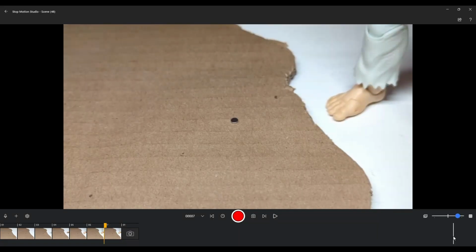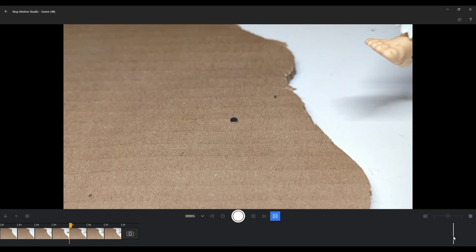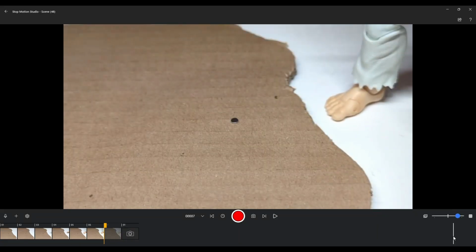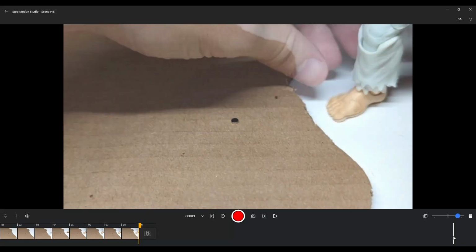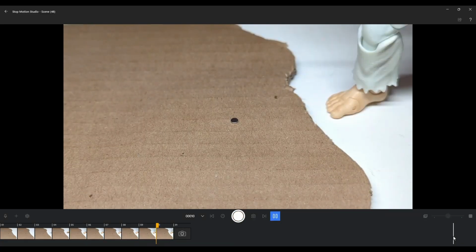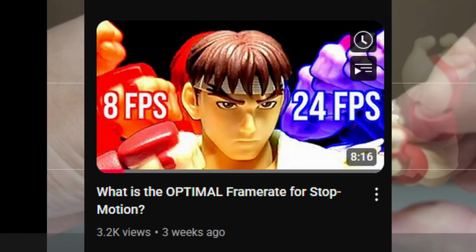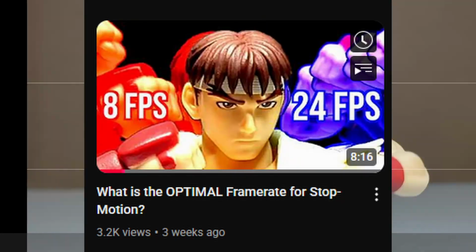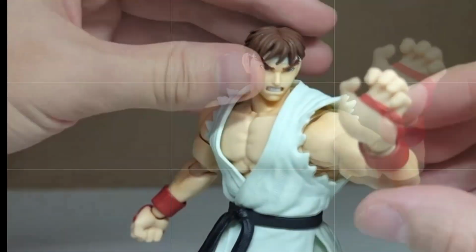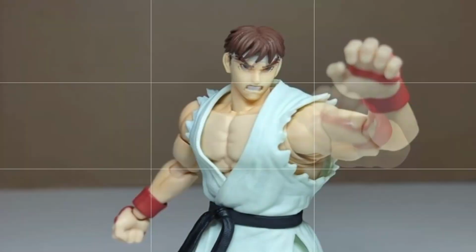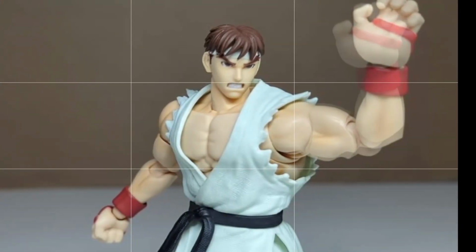I will mention that the first couple of shots in the animation were filmed at 15 or 16 frames per second, but I realized that was dumb because my final export will be at 24 frames per second, so some frames would get cut and the timing got a little bit weird. And even though I just made a video talking about what the ideal frame rate is, I think I've settled on just having it be 24 frames per second and then doubling or even tripling the exposure depending on my needs for each movement.